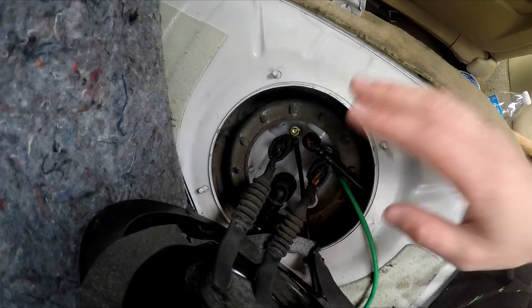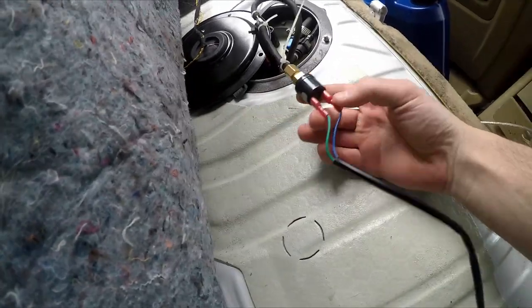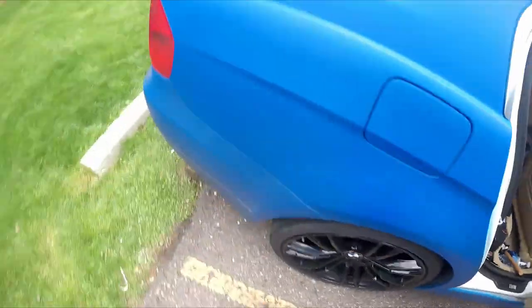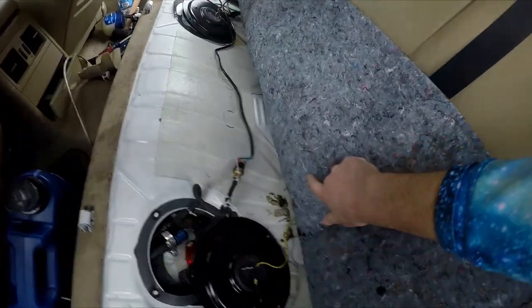Anyway, just gonna run the black line to the negative, green line to the positive. You'll notice we have the other wire coming right out back here, right to the Hobbs. It doesn't matter what side these go on, does not matter at all, just put them in there. Let me go around the other side, guys. So I'm trying to make this quick, it's pretty much all you need to know. You should be able to install it with the info I'm giving you.